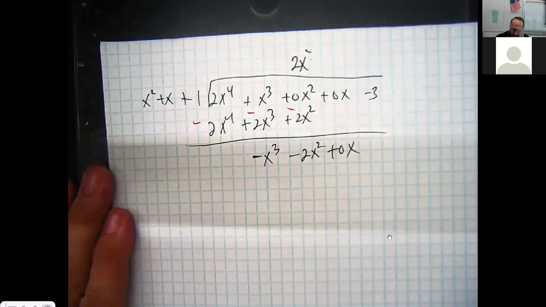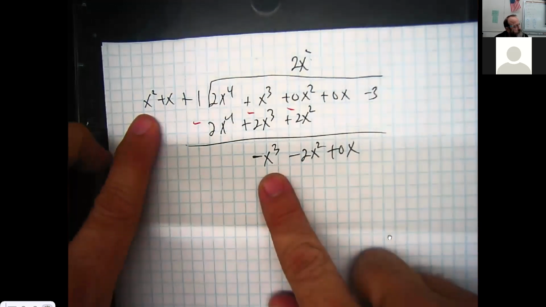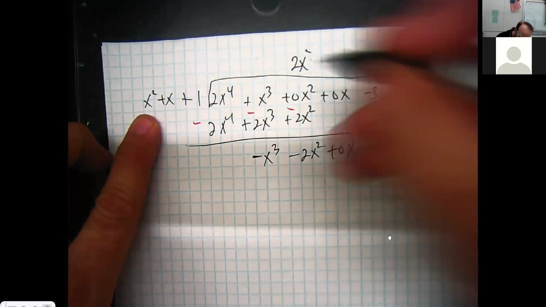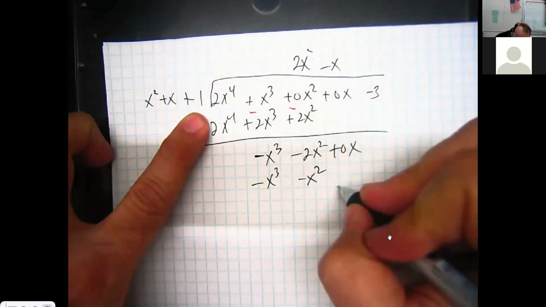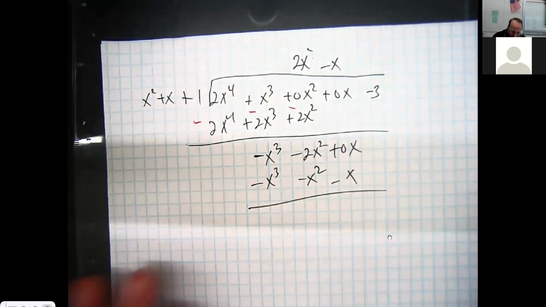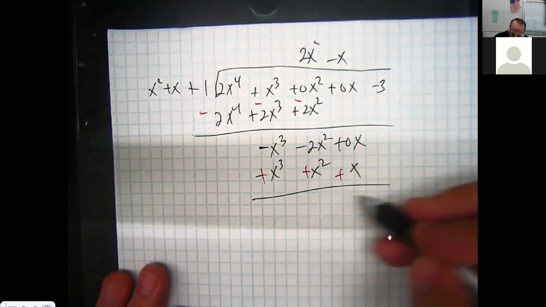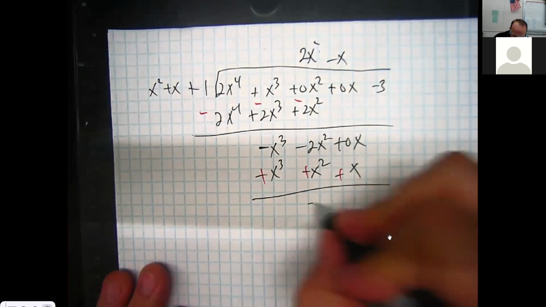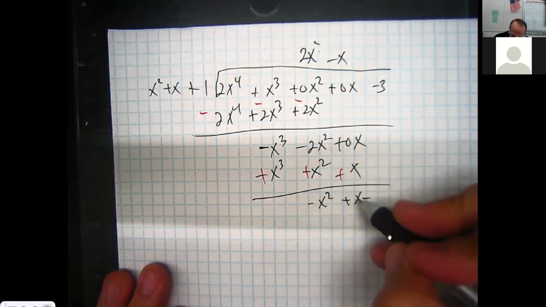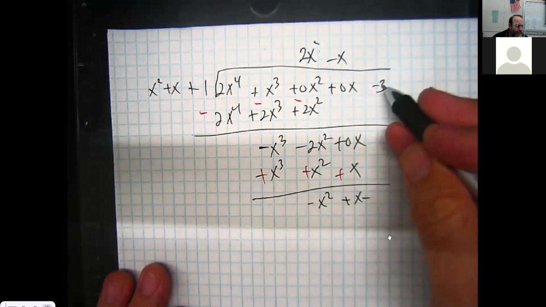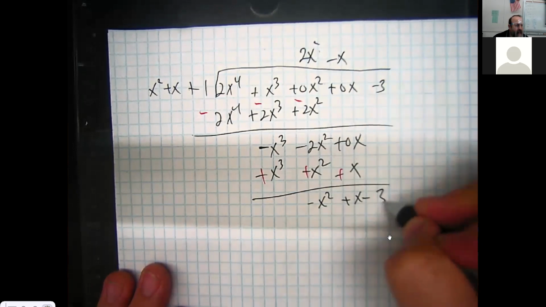Okay. Next up, Nico, what do I need to get a negative x cubed out of this thing? Negative x it is. So I got a negative x cubed. I've got a negative x squared. I got a negative x. Then we pop our signs. What's going to happen when we come on down, Dakota? What do we have down here? Minus x squared plus... wait. Did I write that down wrong? Was it a 3? Okay, should be a minus 3, I think.